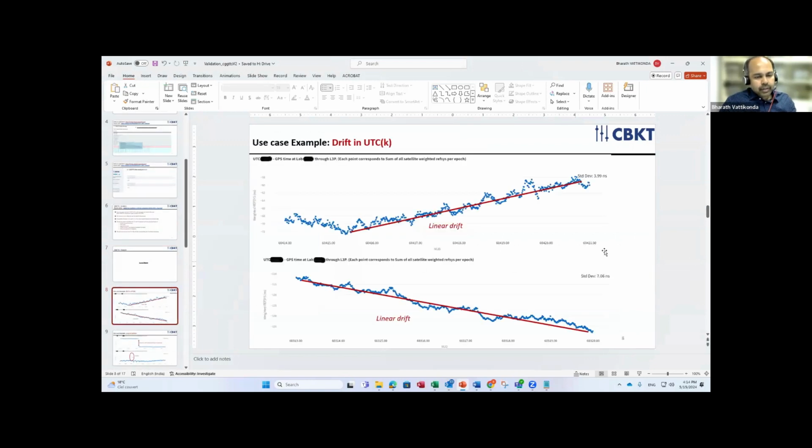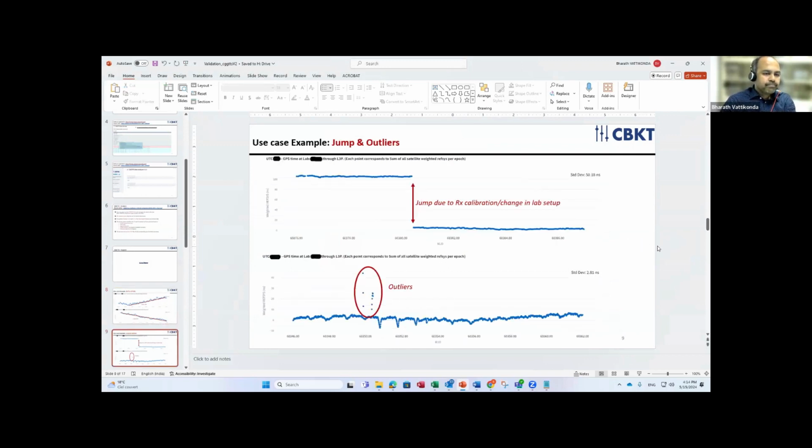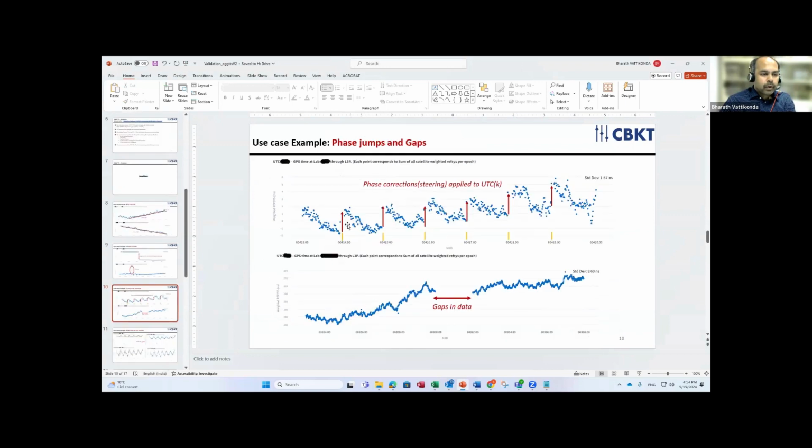You can have a different set of conclusions by analyzing your own CGGTTS files. You can have some kind of intuitions like a linear drift, or after calibration or due to some changes in the lab, we can see a jump or some outliers, or every day there is a particular phase correction which is applied by default.